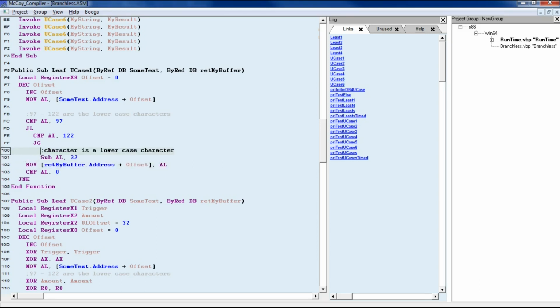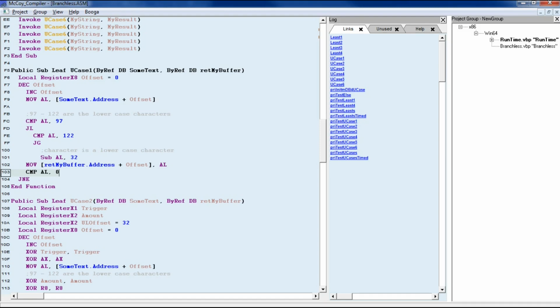But if it's less than or equal to 122, sorry, it's not going to do the jump, and it's going to then subtract 32 from the character, which will convert it into uppercase, and then it's going to move that result into the output buffer.